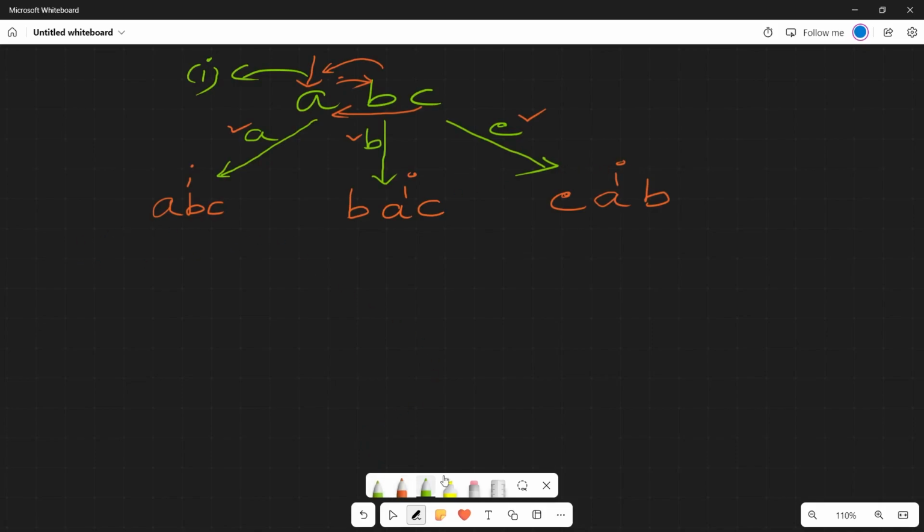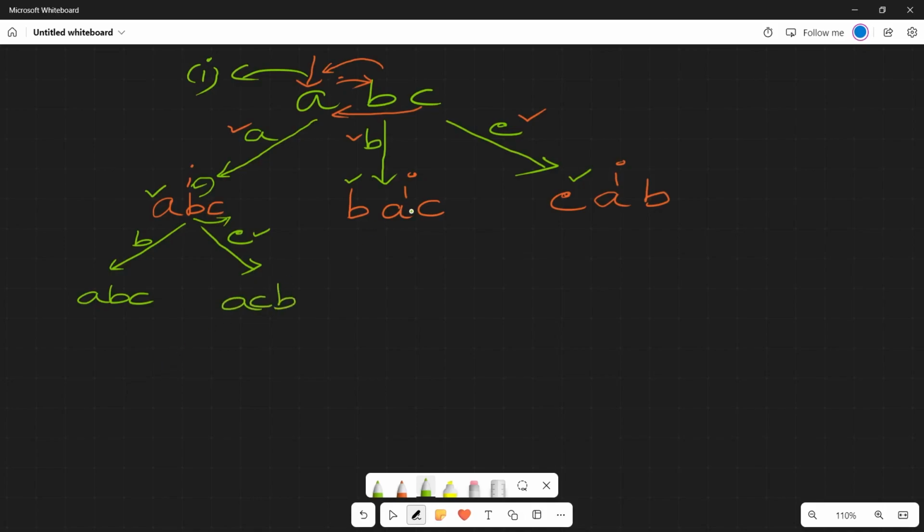Now let's take a different color and see. In this case, A has already got the call. Here also B has already got the call. C has already got the call. Now I have to call for B and C. Correct? Everyone has to get equal chance. So here this will be B's call. This will be C's call. When it is B's call, I will swap B with B only, so there will be no change. Okay, so it will be A, then B, then C. In this case, it will be C's call, right? See here. So I will swap B and C like this. So what will happen? A and C and B.